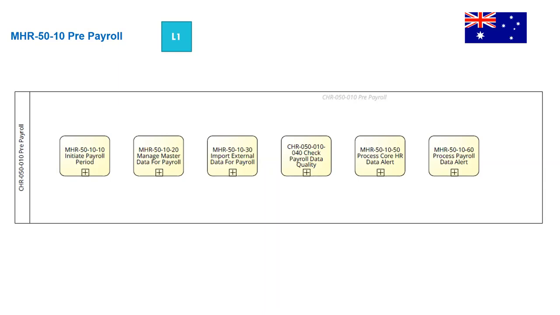It depends on the system. If you are using RDS, Rapid Deployment Solution, the system comes with a specific set of alerts which you can leverage. But even if you are not using it, you can still configure them. So those kinds of data alerts you can configure and set up, whether it is employee central data or payroll data. That is the definition of how the alert will work.